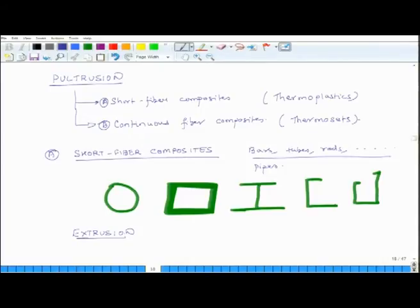Okay. So, what happens in extrusion is that you have a tool which has a cross section like the one of the final product, and you push the material through that tool, and at the other end you pull the material. So, you have a tool which has a circular cross section, right. So, the material can come out from these holes, everything else is closed, and you push the material from this side, and from this side you pull it. So, you get a tube like this. Okay. So, this is the extrusion process. This is used typically in metals.